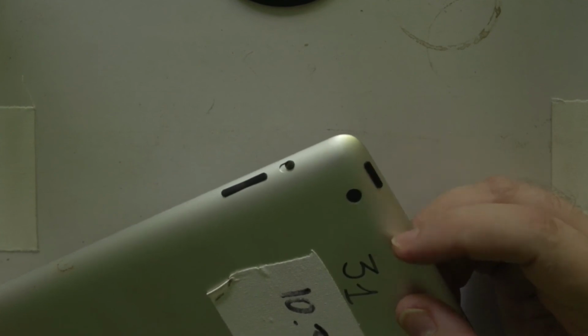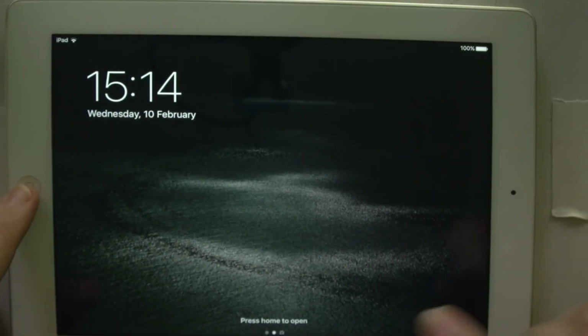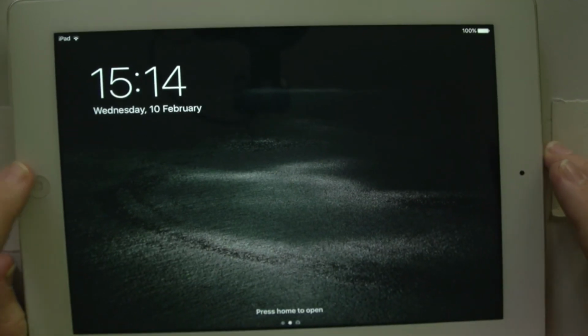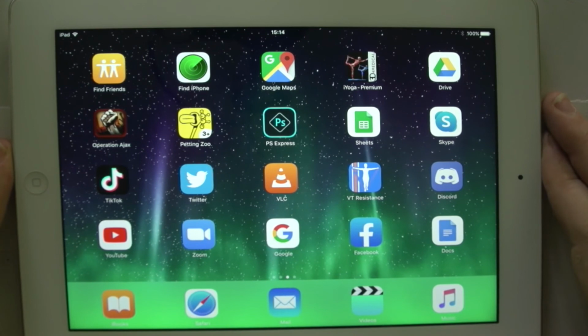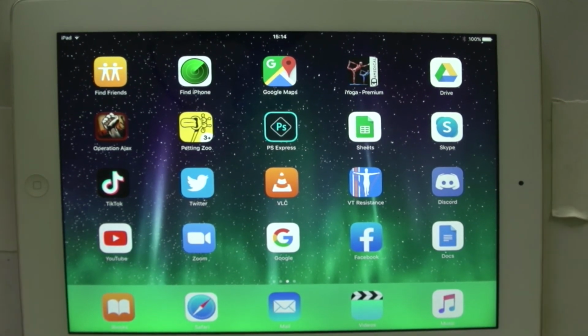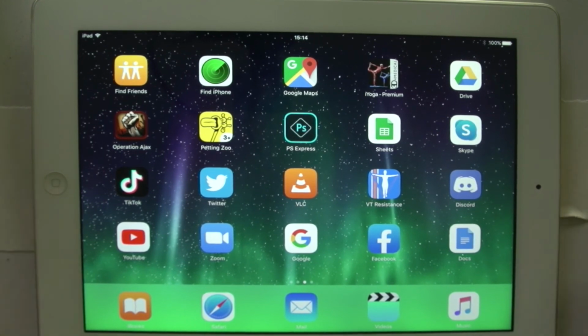So to usually turn it on, you can either press here or press the home button. So I'm just going to press the home button right now. And as you can see, it comes up. It says press home to open right down here. So I'm just going to press home again, and there you go. There's no passcode. I would recommend not putting on a passcode if possible. If you do put on a passcode and it comes back to ADMA, we will just delete it, because if we don't know the passcode, we don't know how to get access to it.